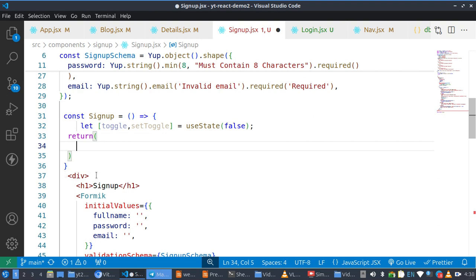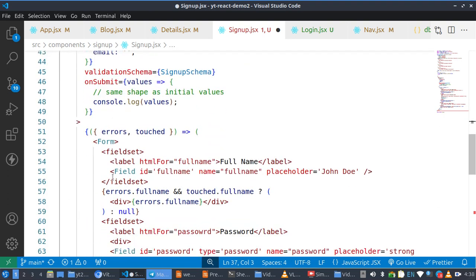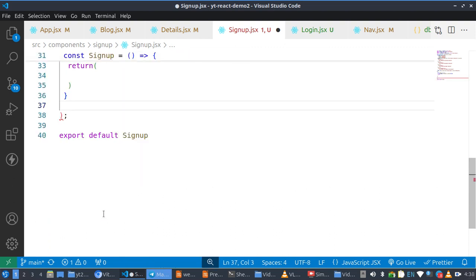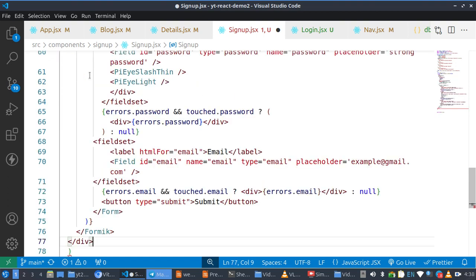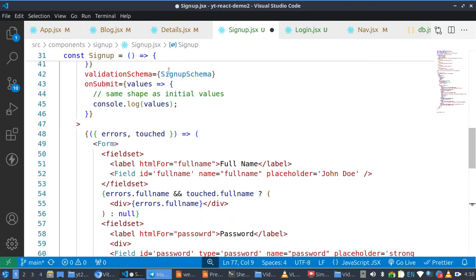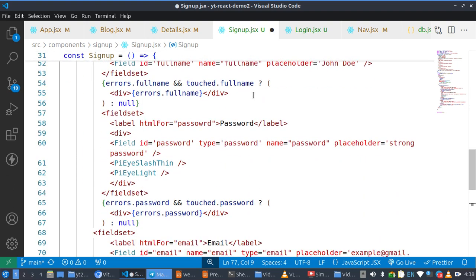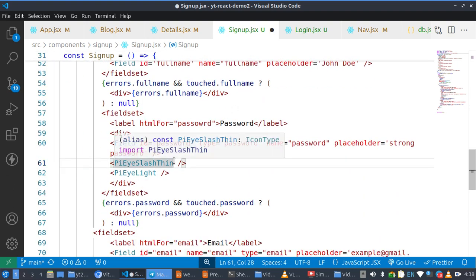Then all I need to do is to cut this out from this div here, but I will exclude the closing parentheses, and I remove that. Then tab, I'll paste that, so that way we can have this the way we normally have it. Now I want to add an event listener to this. So I'll add onClick.